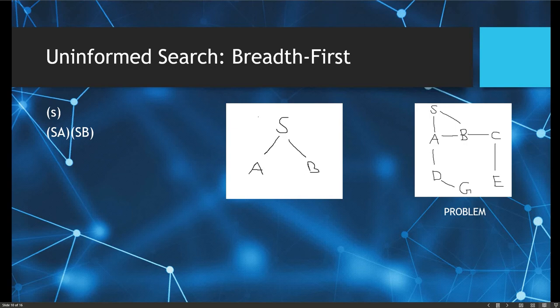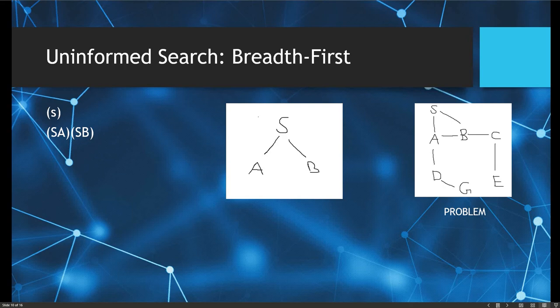Alright, so uninformed search itself has two strategies. The first one being breadth first. Look at the image on the right. This looks familiar to the example shown before. We have to reach from S, the initial state, to either G or E. These are the final states. So we draw a search tree. Take a look at the image on the left. Starting from S, we go to each possible state from S. That were A and B.